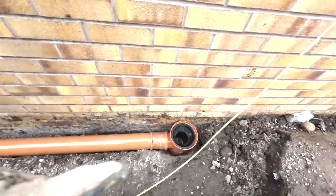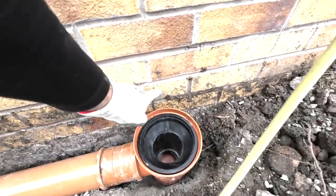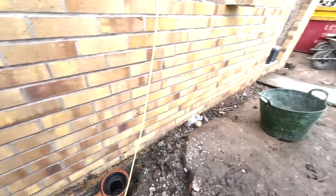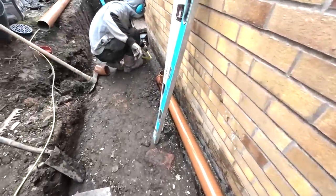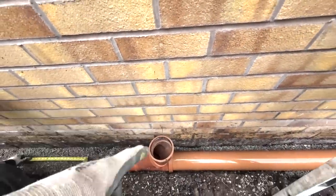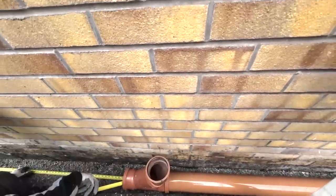So far, we've got that in about 50 mil below ground level, so we're going to drop this path into this in the centre, that into there and that into there, because it's the concrete troughs. We can go either side of this and then make it up with sand, cement or granite or whatever, so the water will still run round it.